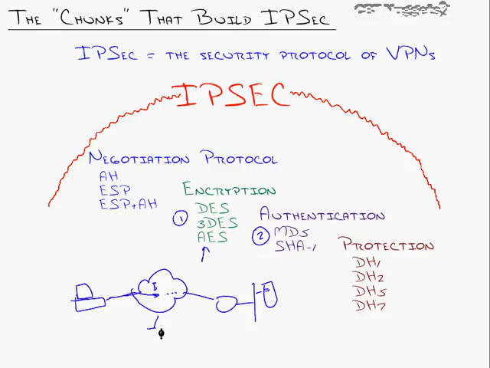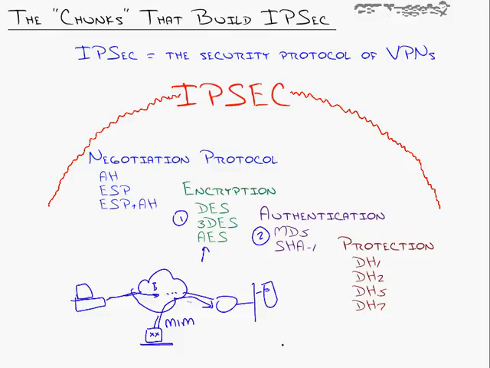But what they could do, let's say we've got an intruder here. Remember, the internet's a public network, so anybody can get on. We have this intruder who may not understand what you're sending, but what they can do is spoof packets, meaning send fake packets that look like you, that kind of pretend to be you, but aren't really you. This is known as a man in the middle, a MIM, a man in the middle attack, where he's in the middle of the conversation, kind of taking packets and pretending to be you and trying to decrypt the packets as it goes, trying to break into that connection.